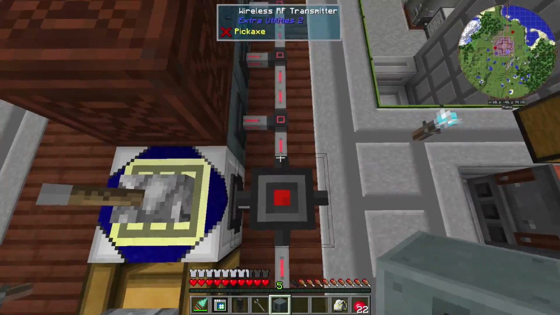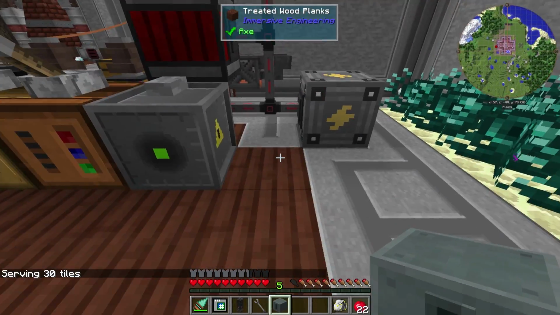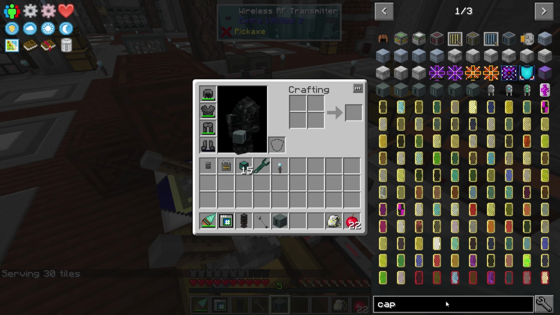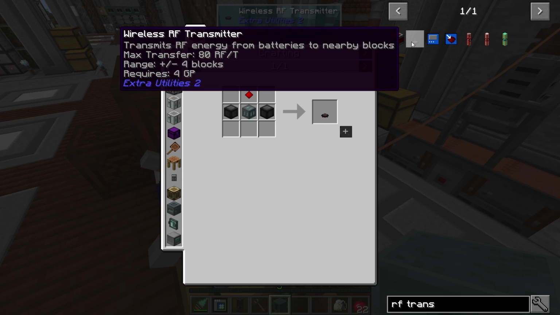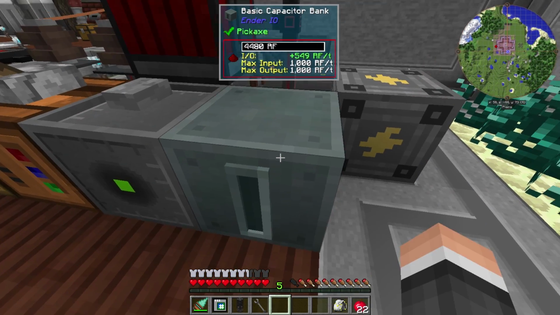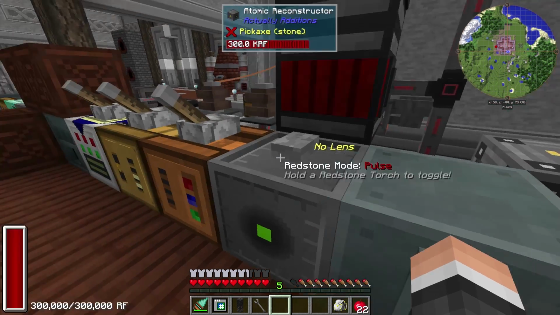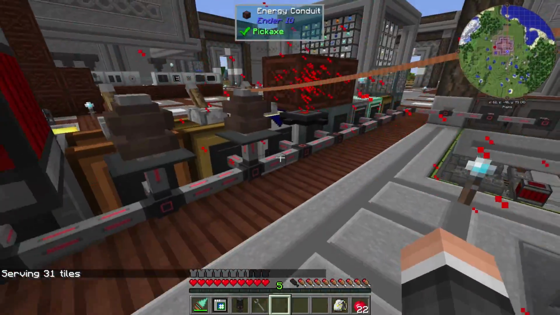I actually switched this over to an RF transmitter. I'm going to show you guys something magical. This is why I use these things. A lot of people are like, why do you use them? Well, I'm going to show you. RF transmitter, max transfer rate, 80 RF a tick. Well, really? Because I'm going to pull this down, and you're going to see that it's a lot more than 80 RF a tick. A lot more. There's no other power here. Nothing at all. It's just this.